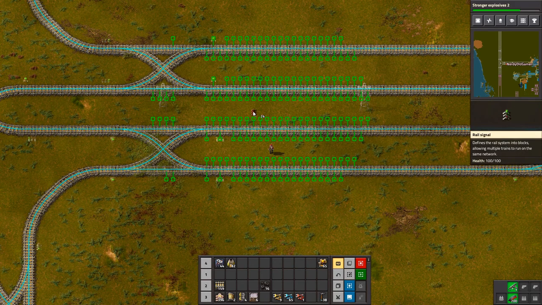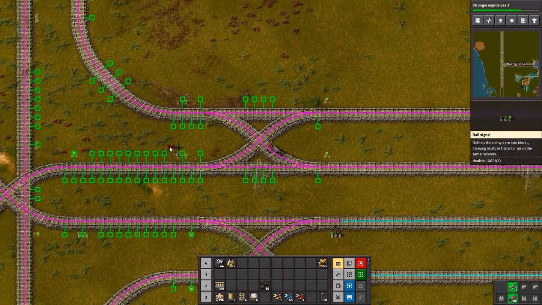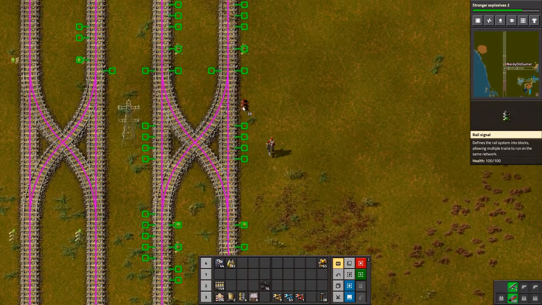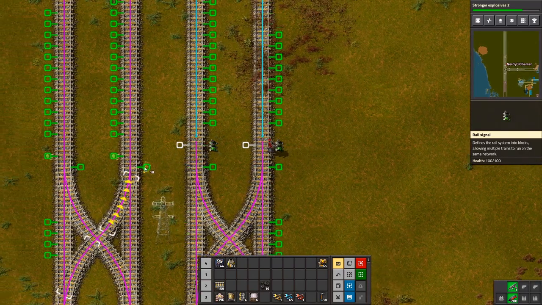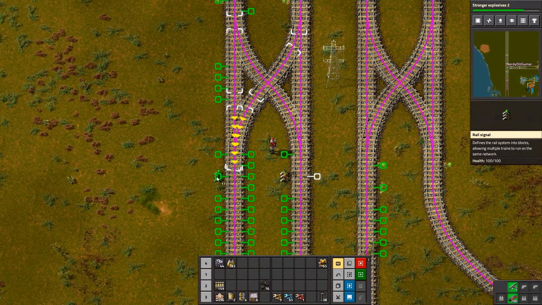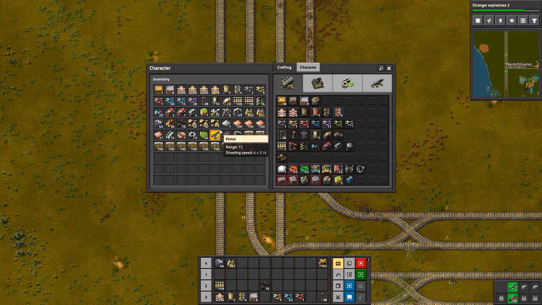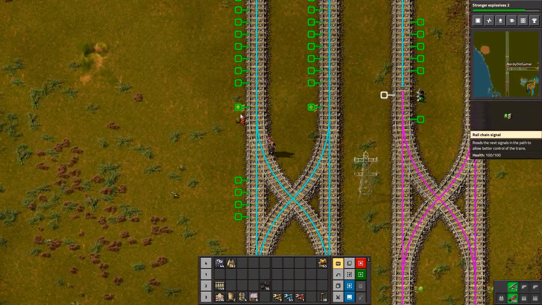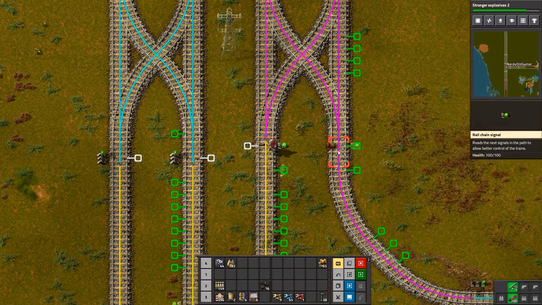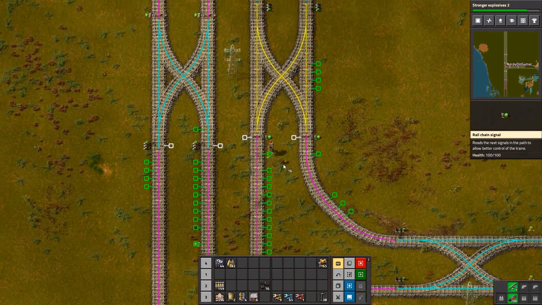Where'd the signals go? There. So we need one of you there, one of you there. Right there, one of you there. There and there. And there and there. And then we'll grab these guys. Stick in where they go. Why is there a signal there? I don't think that signal needs to be there, does it?